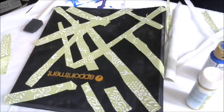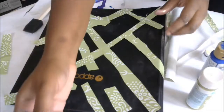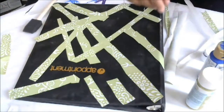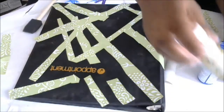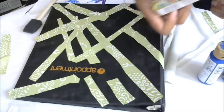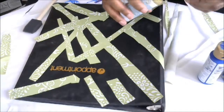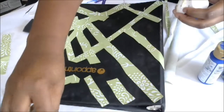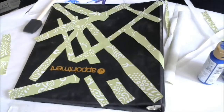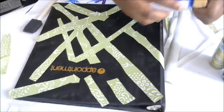I'm just going to grab my paint and put it right on top, right on a piece of paper. I really like mixing acrylic paints with glitter and all sorts of stuff, so that's what I'm going to do just to add a little bit of interest. This is a Martha Stewart glitter paint, and then I have this one also.